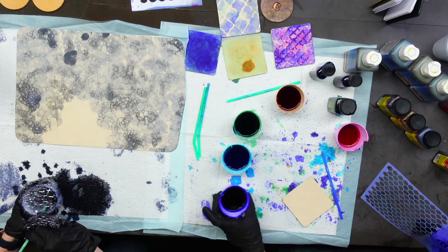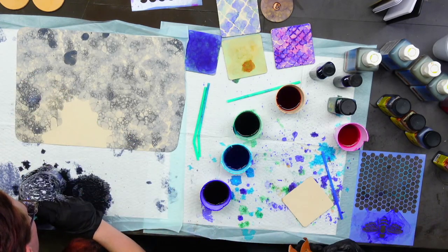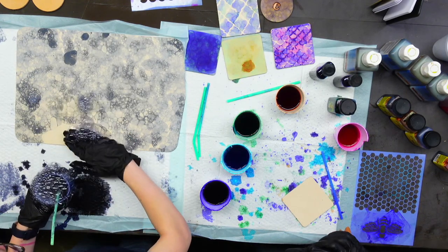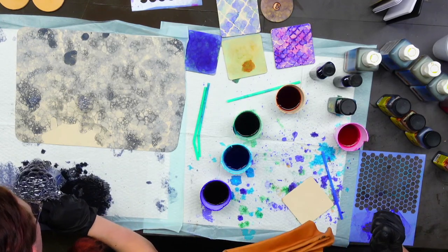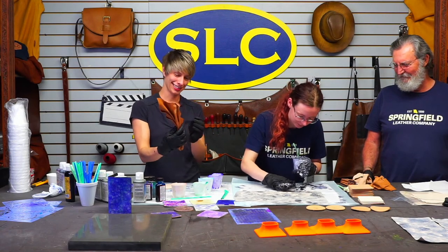I have folded up some leather for tie dyeing. All right. I'm going to admit something right now to the world. I've never tie-dyed in my life. Well, today's the day. You're not going to do it on a t-shirt. You're going to do it on leather.